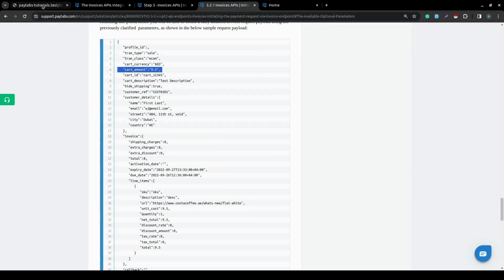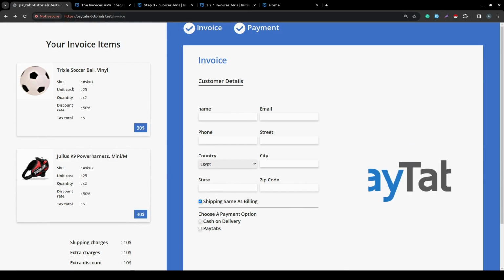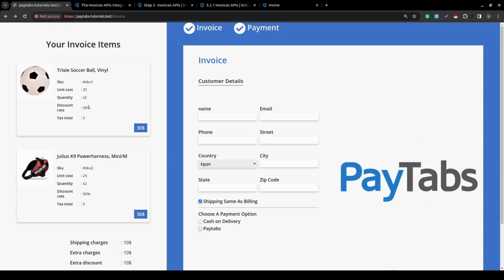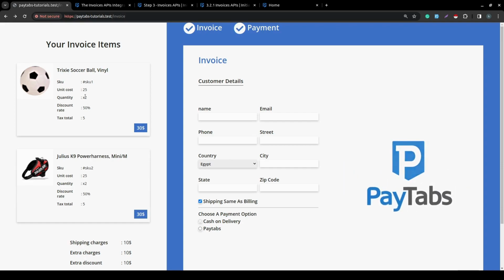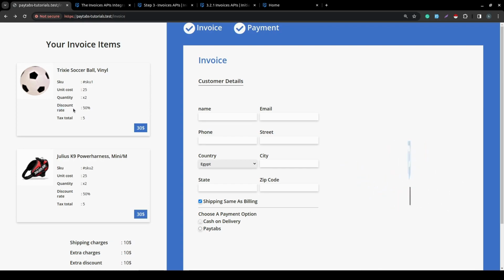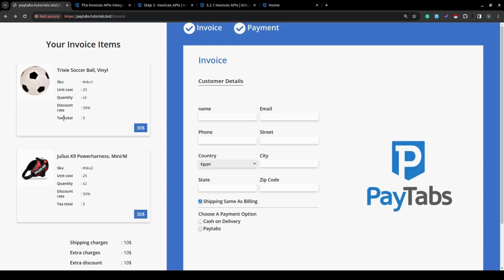So if we get back over here and see, I have a line item whose unit cost is 25 and it has a quantity of 2. So this means the cost for this line item will be 50. I have added a discount rate of 50%, so 50% of the amount, which was 50, means 25 USD, and I have added a tax total of 5, which brings us to 30 USD.